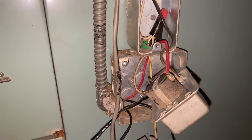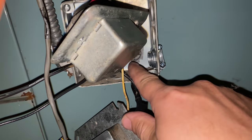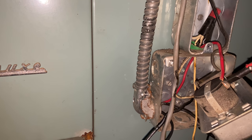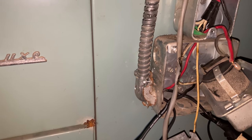I got everything kind of torn apart here. I ran a brand new wire up to the control, and I'm going to run it to this relay along with the blower. The blower wire goes right into the blower back there. When I was about to take the hot wire off the fuse, I noticed this connection is loose — it's not even tight. So I'm going to double check all the connections before I put this all back together.